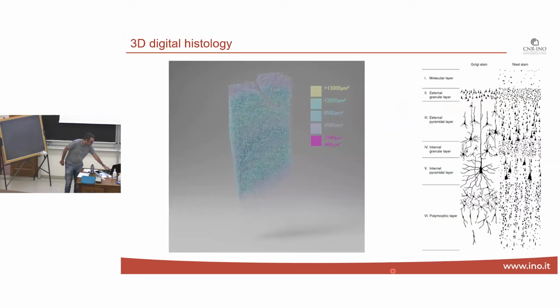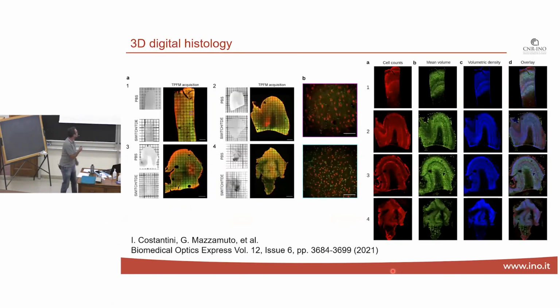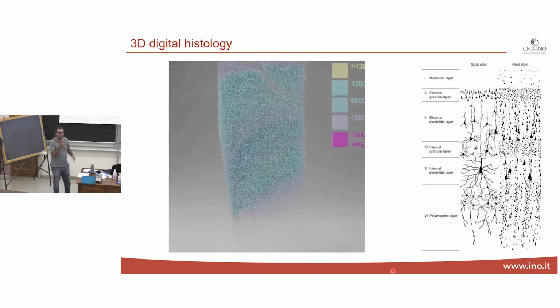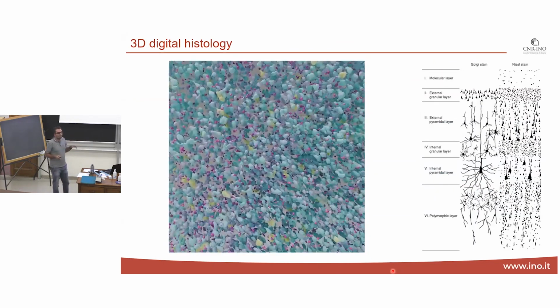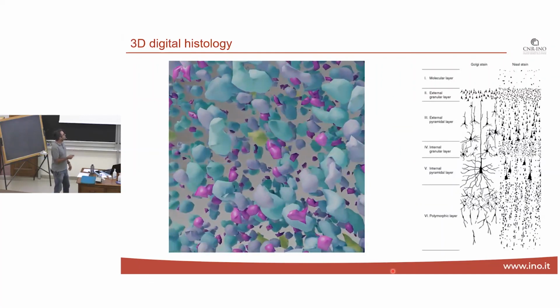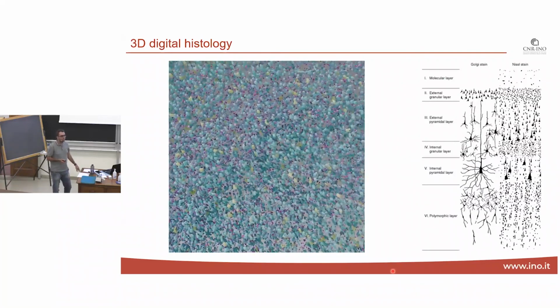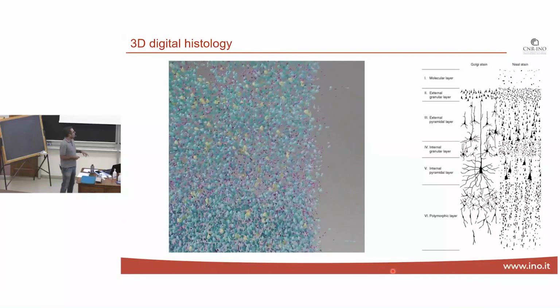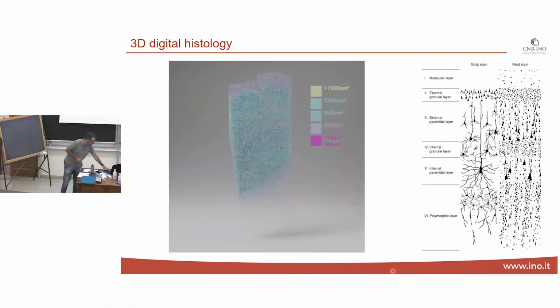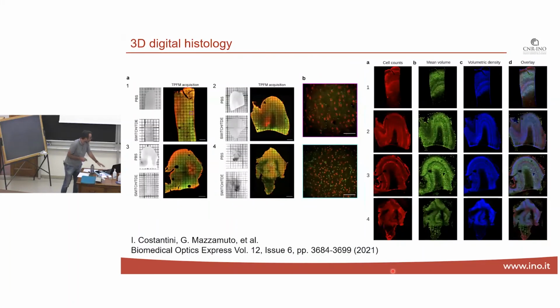What is the neuronal density? There are pathologies where the structure of the layers changes, because the cortex is organized in layers. I've learned this, because I also didn't know. Layers have different characteristics and features, and apparently some degenerative disorders change these layers. We are able to see more numerically how this happens. We can count volume and density, so we can see the layers, and we can also see differences between the pathologies.